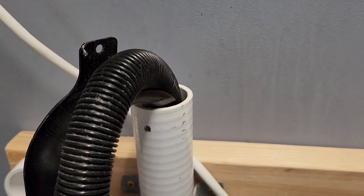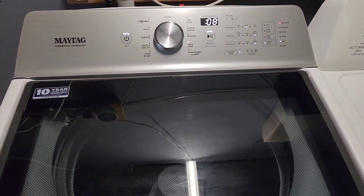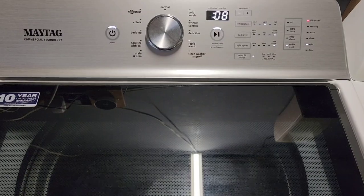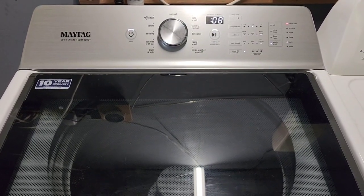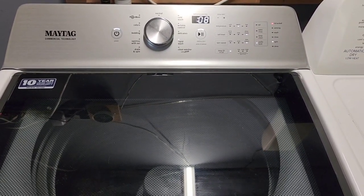The drain's kicked in, made it through the first wash cycle — draining that water out nice and fast. Now we're getting started on the final spin cycle, getting up to speed, kicking the drain on and off as it extracts water. It gets going faster and faster as the clothes get lighter and lighter. While we're waiting for it to speed up, a couple of notes: when you get these installed, the most important thing with the washer is making sure it's leveled front to back and side to side — especially for water levels and for how fast this spins out. It has to be leveled.